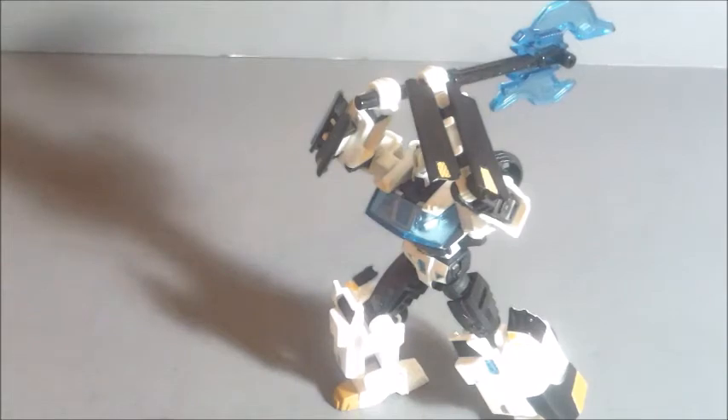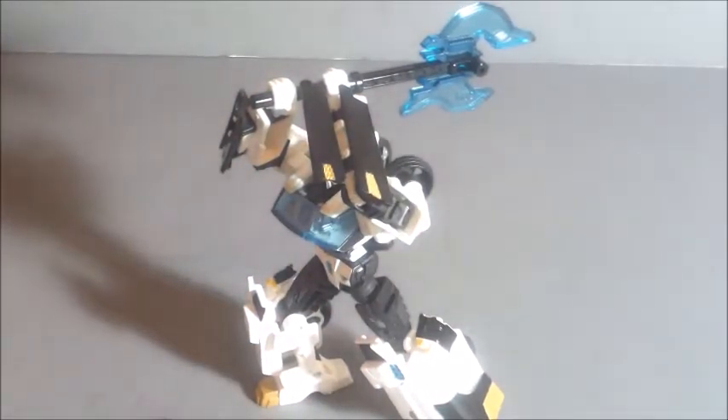We can help him with accessories. There's no real way to store them in this mode since the leg ports are now covered up, but you can wedge them into the wheels or just let him hold them. Giving him the nice big cannon looks really good, and of course the big old axe. Arming him up makes him look a lot more fierce, especially with the big gun. The axe is cool because he has hand articulation — you can actually get him to hold it with both hands for a big slashing strike pose. You also notice on his feet he has little booster details, so you can get some natural-looking flying poses.